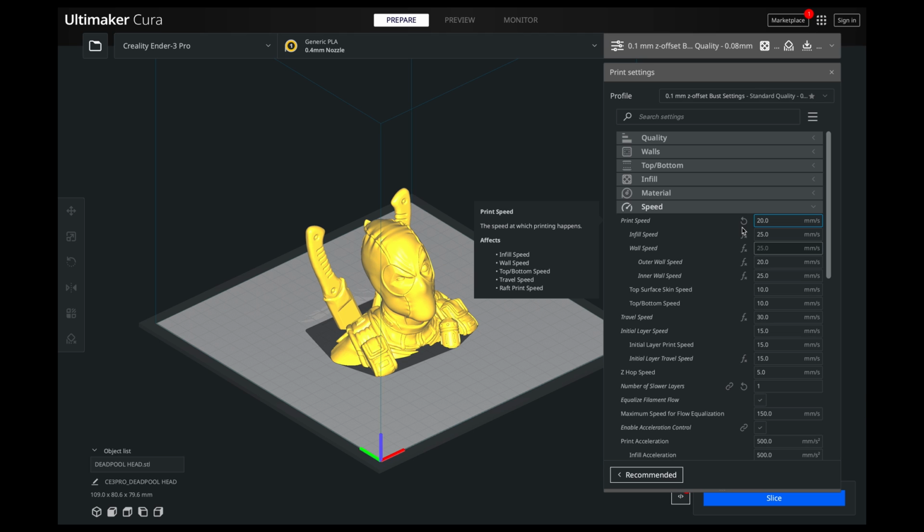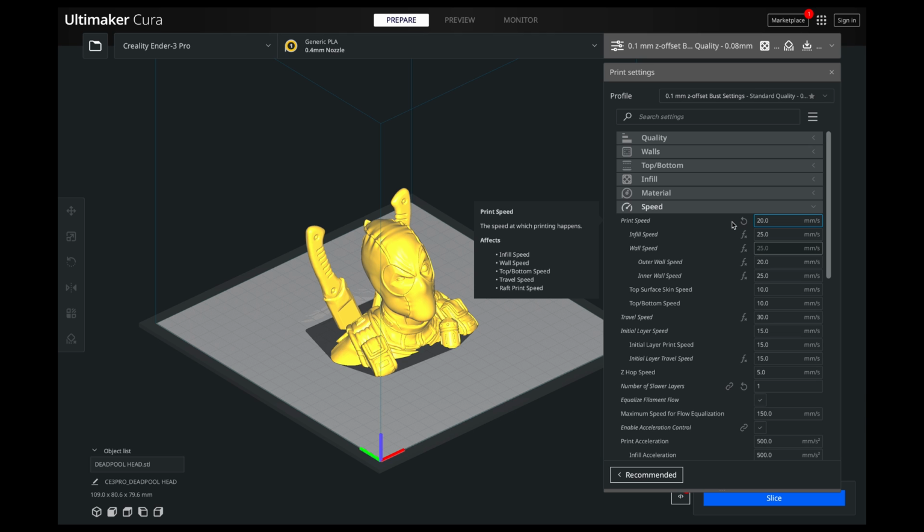And I have been asked so many times, how do I get such smooth prints? And every single time I give this answer, I always get the same response. Ugh, God, ugh. No, never mind. And why is that? Because to get really clean prints, you have to print really slow. And I print a lot of my busts and my figures that I do at a 20 millimeter speed. And what do I mean by 20 millimeter speed? It's 20 millimeters per second. So it isn't moving very fast at all.